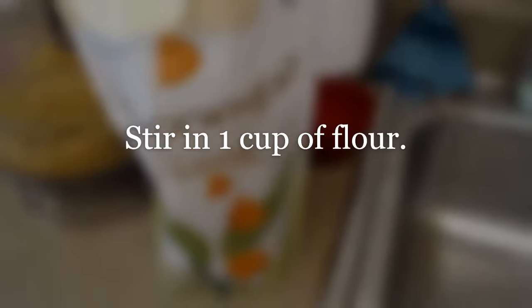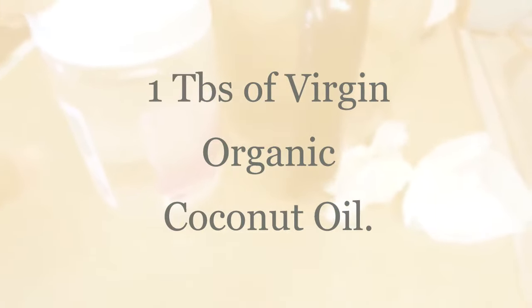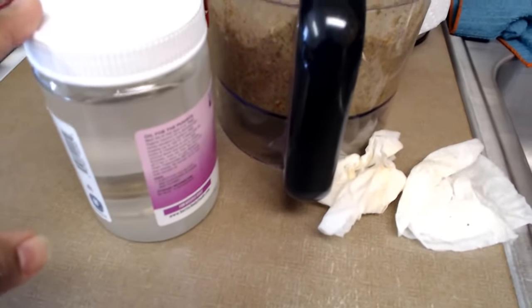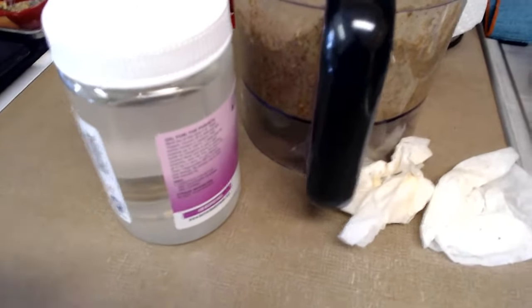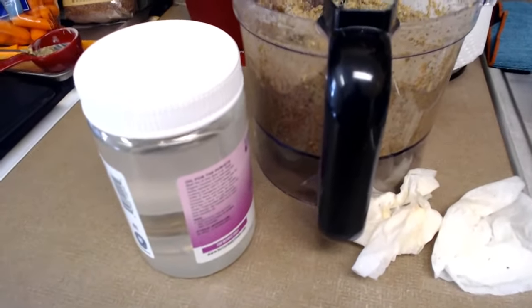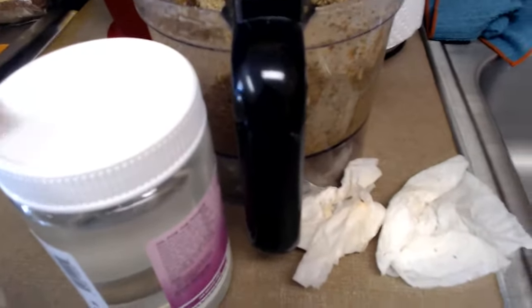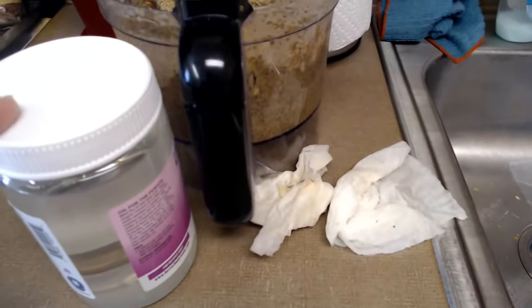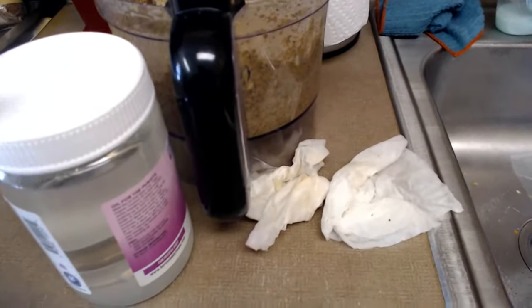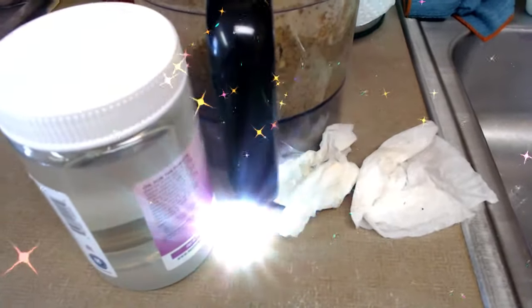I'm going to put in salt and pepper because I'm going to season it to taste, then add in a half cup of flour. I forgot to mention I'm going to be using some virgin organic coconut oil, because you want some type of oil in there. When the cracker is setting, you want something to help make it crispy as it heats. Since it's a homemade raw vegetable cracker, the virgin organic coconut oil would be the best bet.